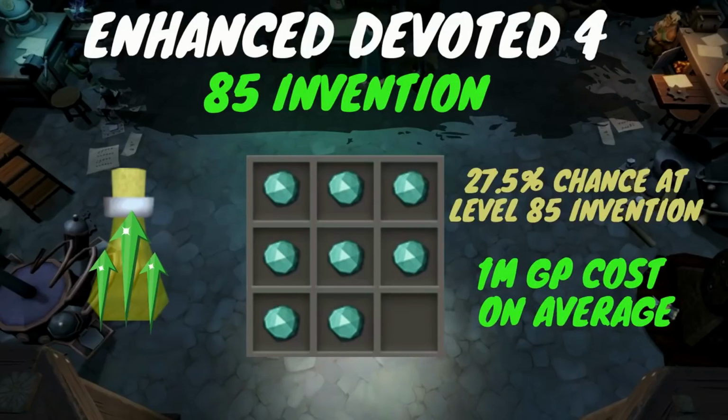To get this perk, it will require level 85 invention for the ancient gizmos, and it requires 8 faceted components per attempt. Now, the cheapest way to get faceted components is by disassembling empty light orbs or batwing and imp-hide items. This has an average cost of around 30 to 40k each, which means each attempt should cost you around 240k. At level 85 invention, using a super invention potion, your odds of getting this perk are 27.5%, or around 4 attempts for a total cost of 1 million GP, which is quite cheap for such a good perk.